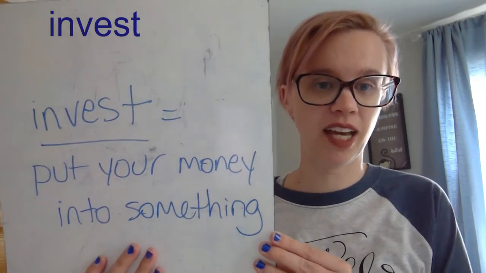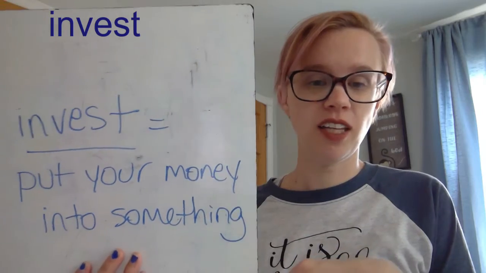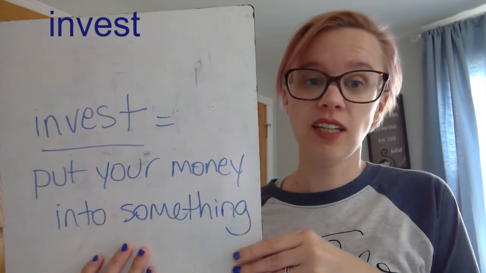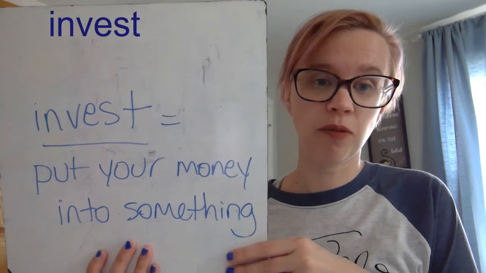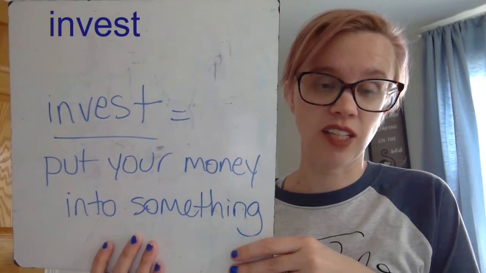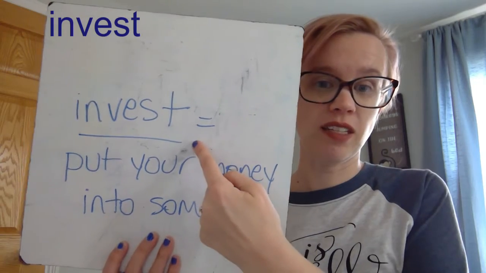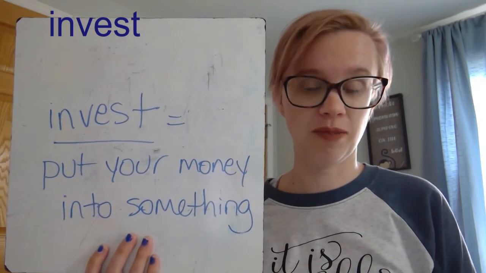That's like if somebody buys a house for $60,000, which is a pretty cheap house, but say they buy their house for $60,000, stay in it for 20 years. Then when they decide it's time to move, they would make money on it because they could probably sell their house for $100,000 now because it's been 20 years and the economy has changed. They've invested their money and ended up making a bunch in the process when they sell their house. Okay, that's invest. And then our last word on here is budget.